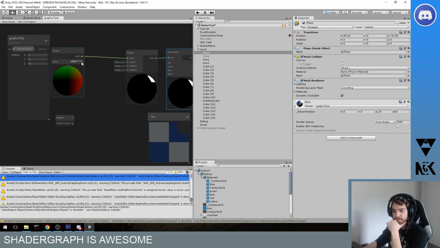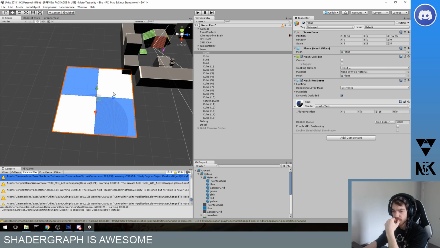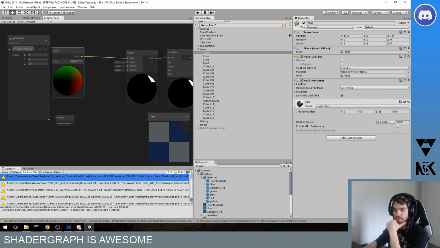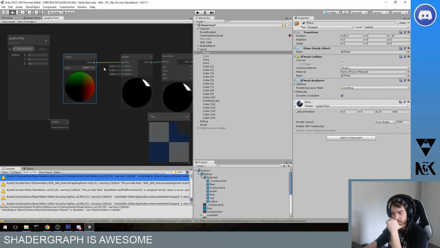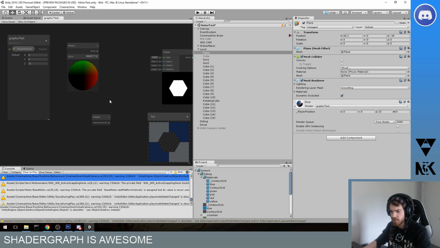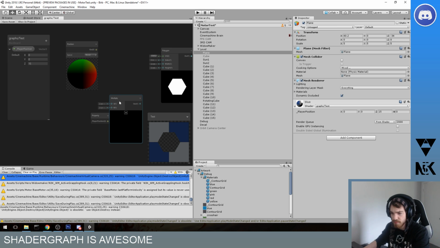Now, if I change that to object space, that's not gonna work either. That's kind of stupid, actually. I don't want to have object space. I want to do everything in the world space. So 3's feeding to my UV. That's okay. We gotta find a way to multiply these things.